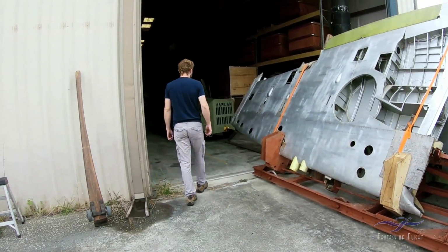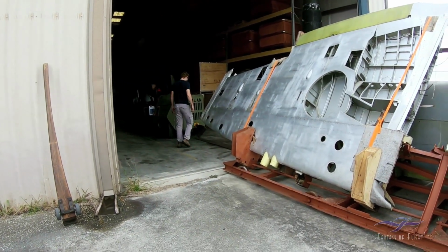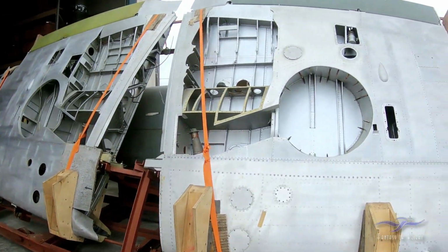All right, well, at least it's out. Too far that one. Yeah. We can pick it up and scoot it over or something. What are we gonna do?